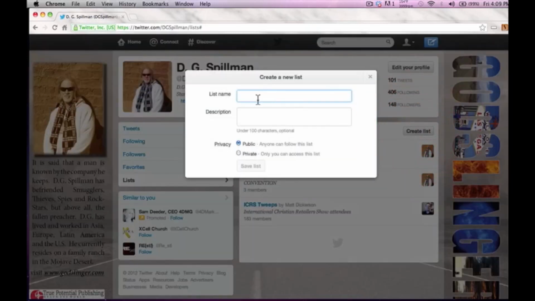Now, what we're going to do is name this list. For me, you saw that I did NRB Tweeps. You want to have something in there so that they understand exactly what this list is. You don't want code words in here that they don't understand. Because when you add someone to your list, they actually get an email telling them that you have added them to this list. And so you get right in front of them, and they're probably going to check you out, saying, well, why is this guy adding me to a list? And what's the name of this list he's adding me to?